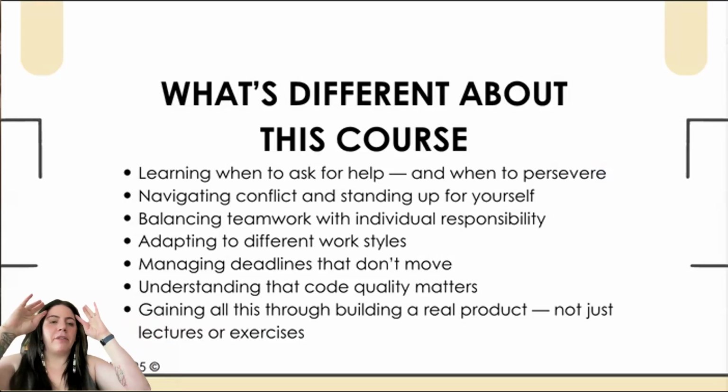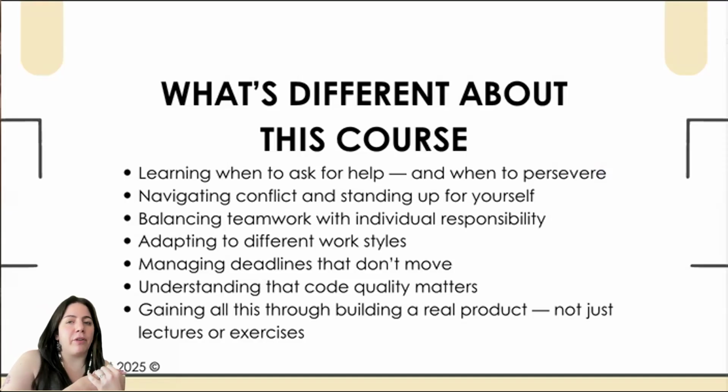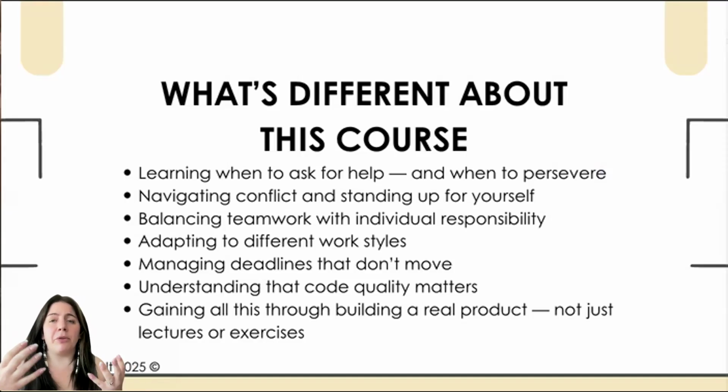Nobody on your team is going to be the de facto leader by any means. I'm not going to assign anybody a leader. Your instructor won't. In theory, you won't either. So there's this balance between handing work off and working as a team versus having some ownership and working on stuff yourself, as well as adapting to those different work styles. Maybe some people do want to be a leader, others do want to be told what to do, and how can we work together with those kinds of people?